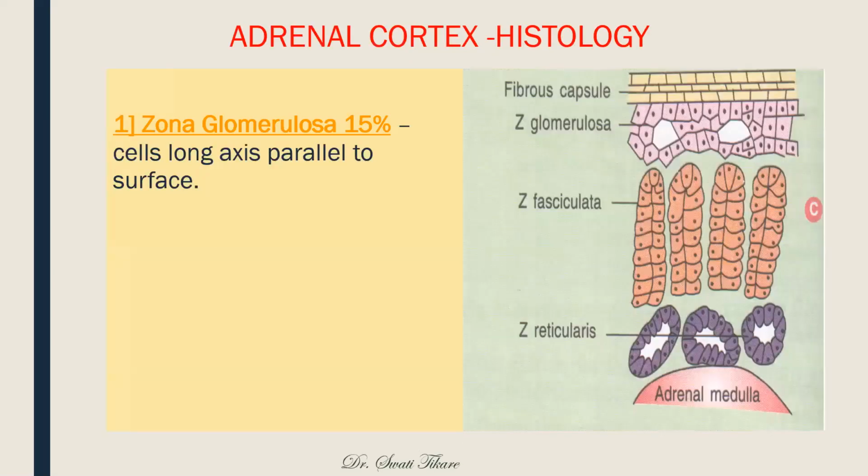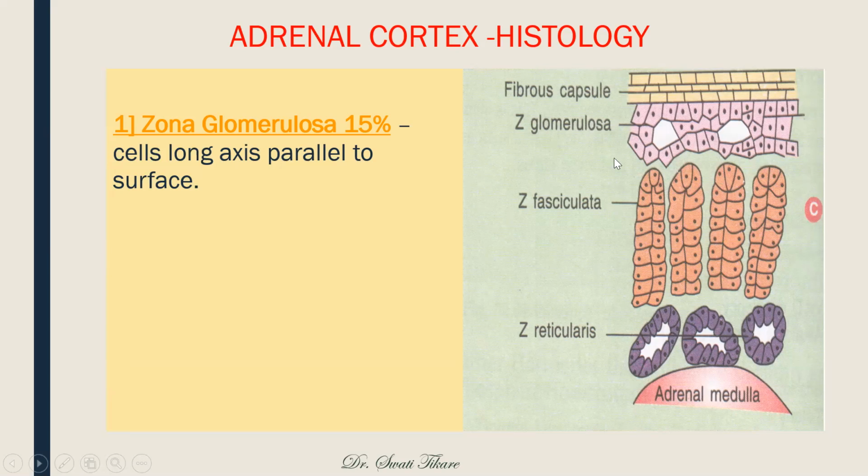So let's begin. We have seen this diagram even before when we discussed glucocorticoids. As you know, this is the adrenal cortex from outside inwards: the outermost layer, that is the fibrous capsule. Then we have the zona glomerulosa, which is lying parallel to the fibrous capsule, all the cells. Next, we have the fasciculata and the reticularis. Inner, we have the adrenal medulla.